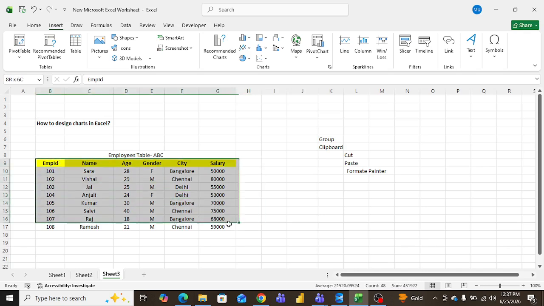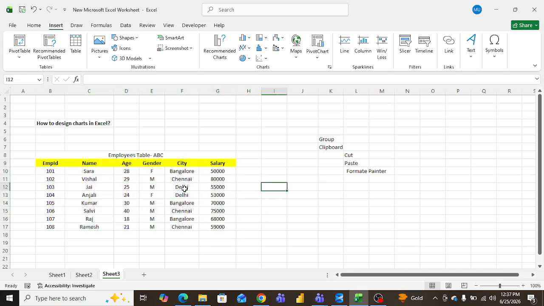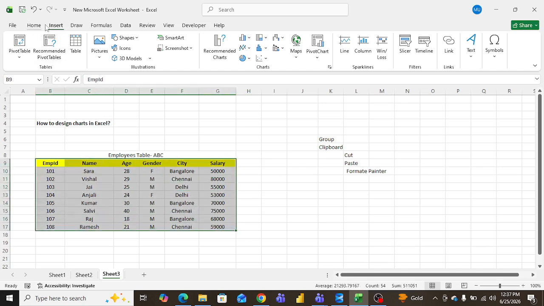We can take a range, or otherwise click here, whatever you want. Second is Insert, and directly you can go to Pivot Chart. But what is the difference if I make a pivot table? With tables we can filter, right? We can make a filter.